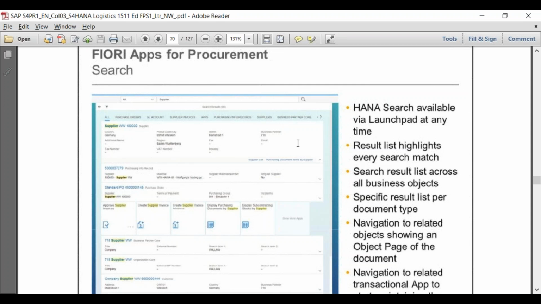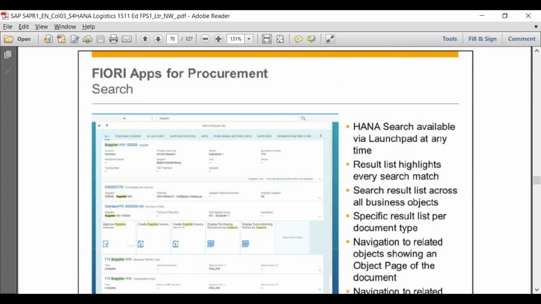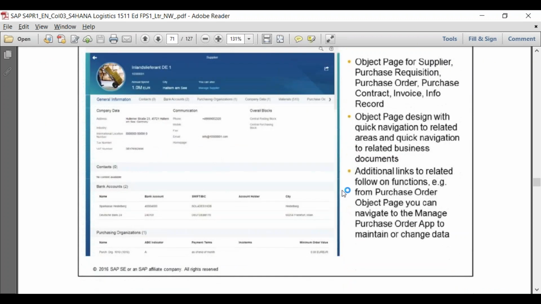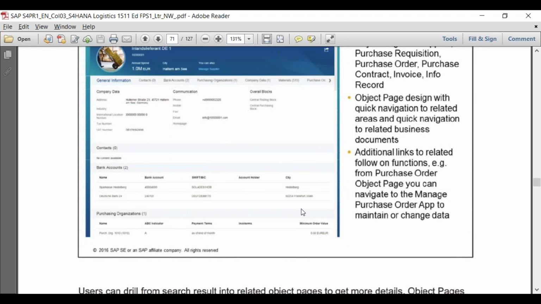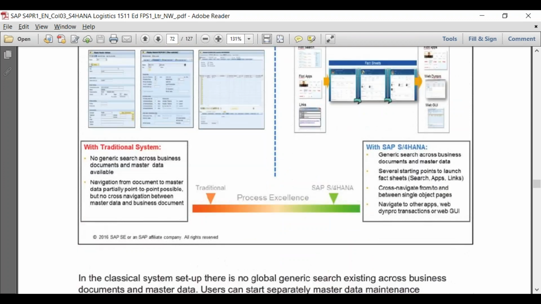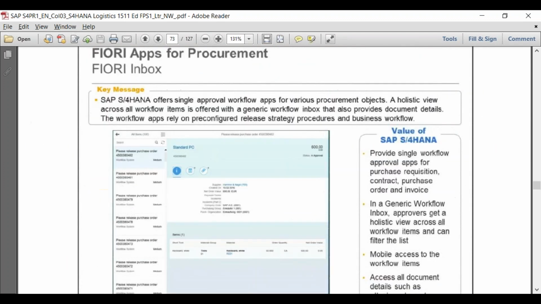So what are the Fiori apps available for procurement? You might feel a difference between this screen and the screen that we were seeing, because we are now seeing the screen of 1610. If you remember, I told you that from the Fiori point of view, the screens we were using in 1511 were version 1.0, and now in 1610, Fiori has been improved again and we are using version 2.0. So you may find some differences in the way the Fiori screens look. They are being improved now.